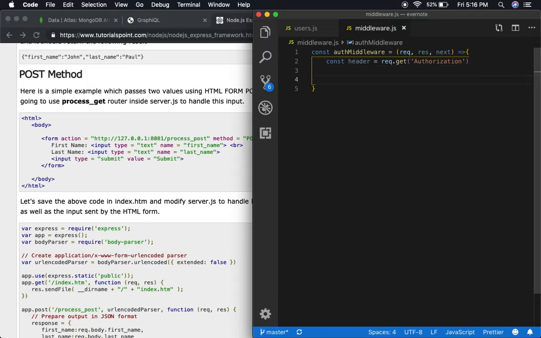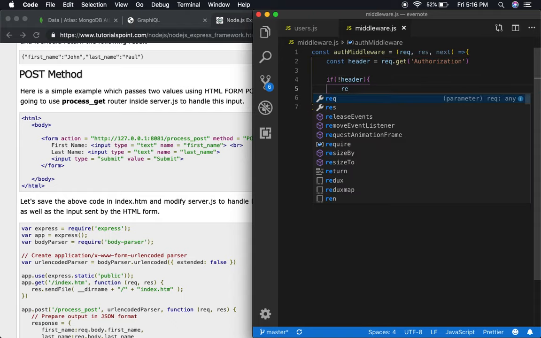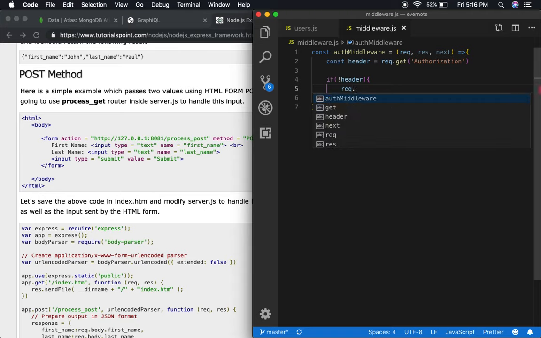Now, if whatever request they're making doesn't have an authorization header, then we're going to set request.authUser, which is a field that I created on the request object.